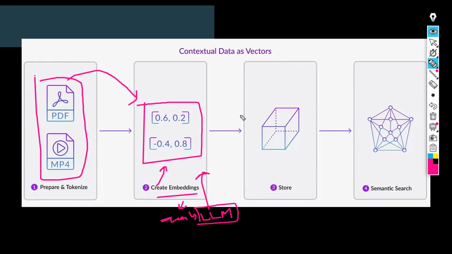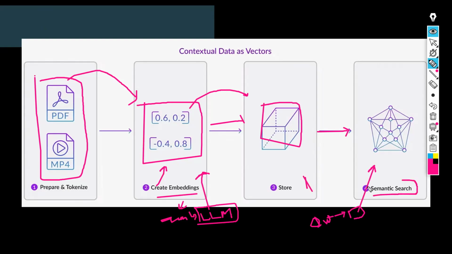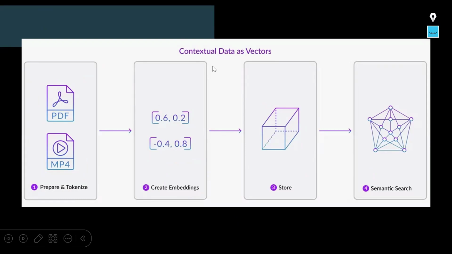After that, we can store these number representations in our database. So the data is stored in vector form, and that's why we call it a vector database. And when we have stored it, we can search the values again. For example, we run a query, the query is converted into an embedding, and the embedding query searches the database. That search is called a semantic search. Semantic means similarity: which concepts or contexts are similar. So this is a basic overview of the vector database.